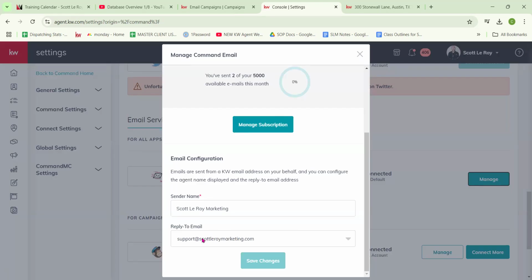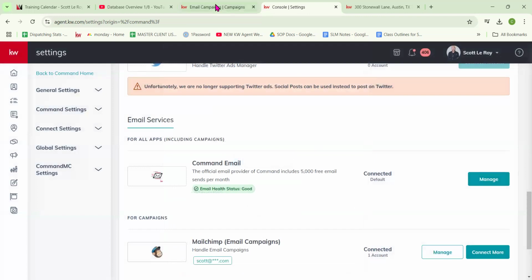So this is the name that will show who this is coming from, the sender name. The reply to email is going to be where if someone replies to your newsletter or whatever email you send, that reply is going to go to this email's inbox. Now, when these emails are sent through Command, they come from an email that says agent, a bunch of numbers at mailer.kw.com. There is no way to adjust that email on the back end. They all will come from an email similar to that, but that reply to email is super important, and the sender name, because that will be what they're able to see and reply to. So just make sure you have those updated.